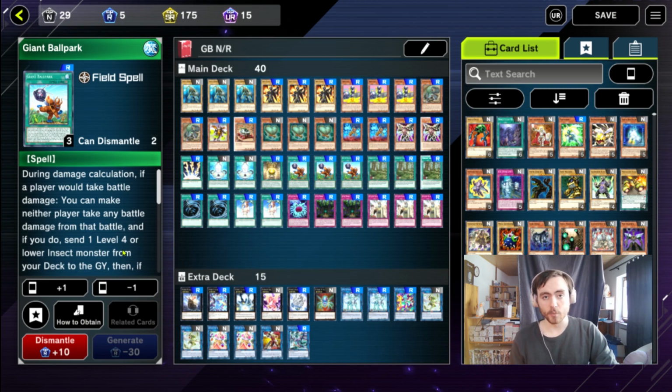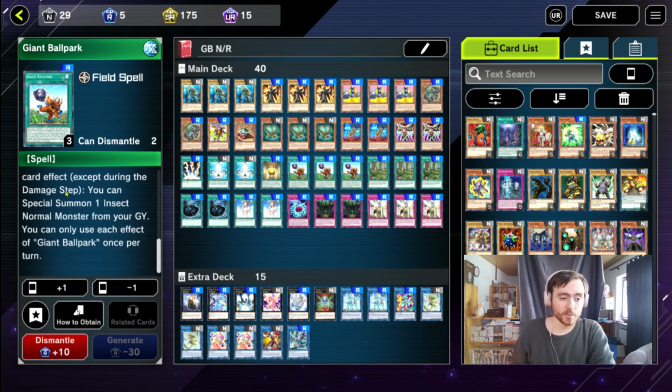It's insane. And when any of our monsters is destroyed, we can special summon an insect normal monster from our graveyard. So even if you summon an Xyz monster and they destroy that, it doesn't need to be an insect monster that gets destroyed. You can special summon one insect monster from your graveyard.